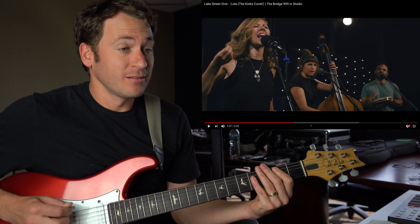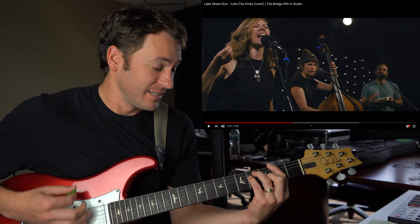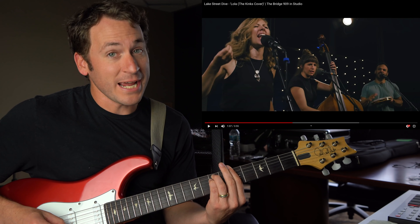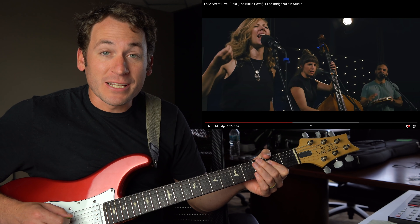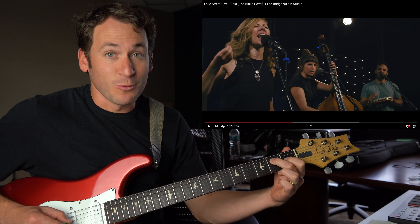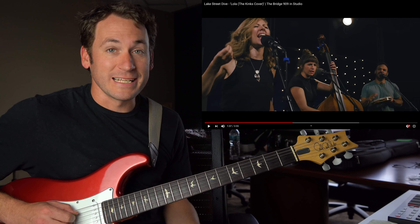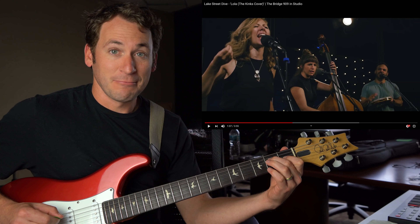There was a B in there — a 5. Down a 5th to F sharp, up to A, and then A minor. What this is really staging here is we're establishing a major 4 to a minor 4, which goes down to your 1. So you get this C sharp to C to B kind of voice leading in the top.